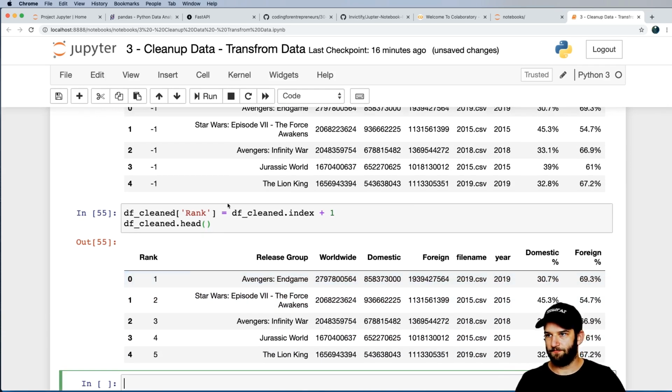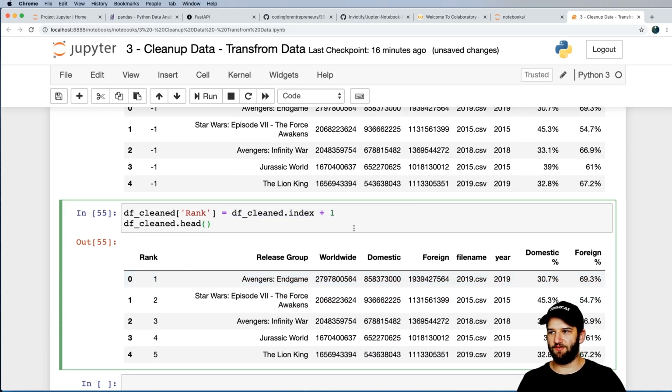There you go. So in this case, I didn't actually have to use the apply method because I wasn't actually modifying the rank itself. I was using another column and then adding to it. Like I wasn't changing each individual column value. I was just grabbing and copying another column and then adding to it. So you could definitely use apply still. It doesn't have to not use apply, but in this case, I'm just going off of the index value and then adding 1.